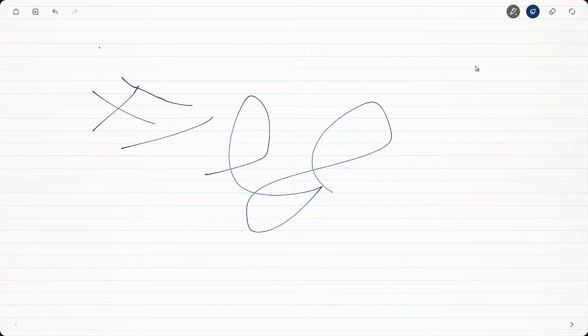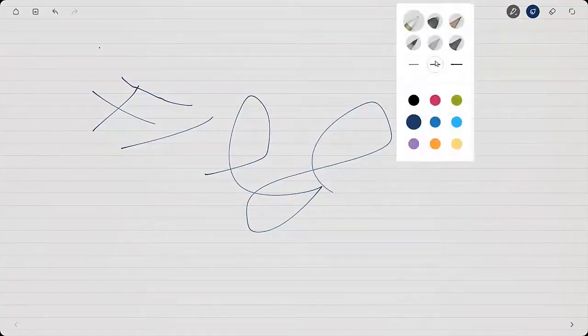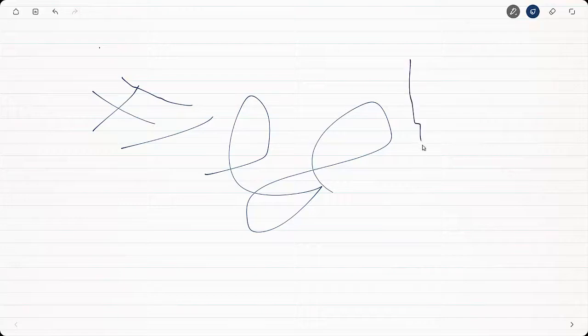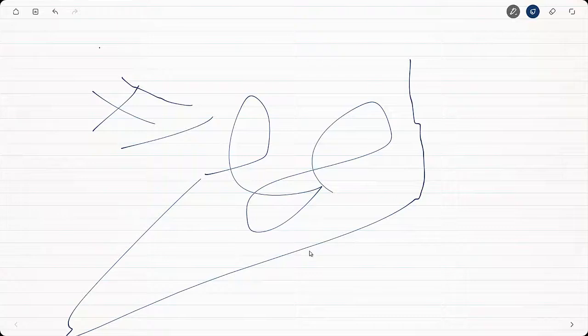And on top of that, it does have pressure sensitivity depending on your pen. So if I wanted to hold this down, you notice it's thick lines here, and then as soon as I drag really quickly, you can see the lines get thinner and thinner, and you can see it thicker down here.